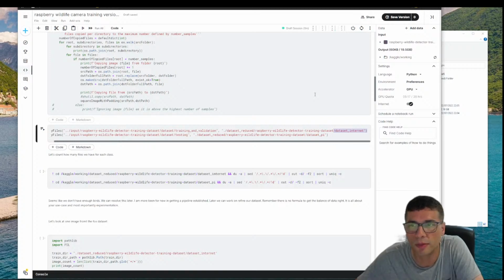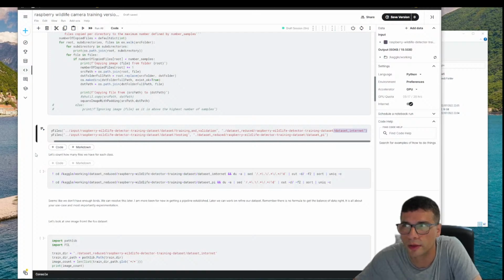Another combination I tried, and this is the one I last tried, didn't work very well. So I decided, instead of using the validation data set with images from the internet, I'm going to use the images from my Raspberry Pi. Hopefully this will guide the training towards making good detections with my own images.